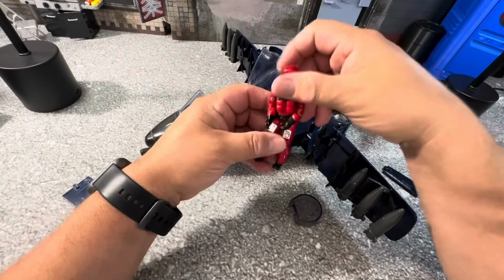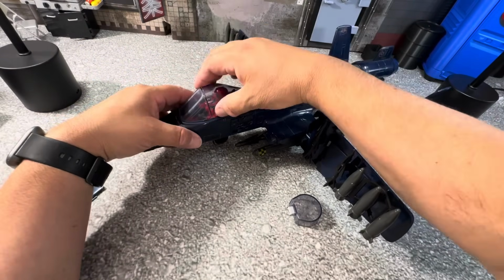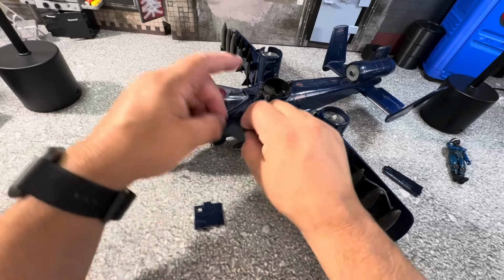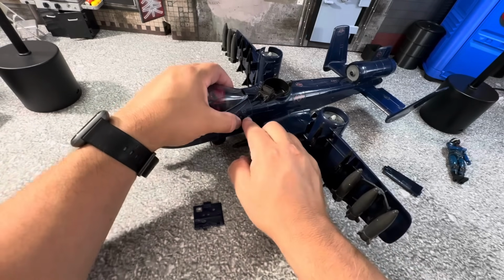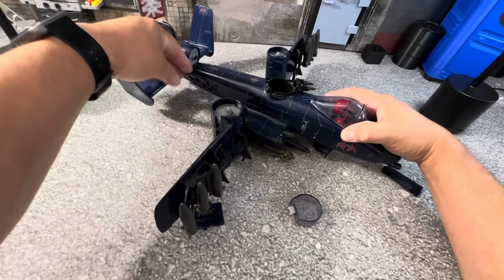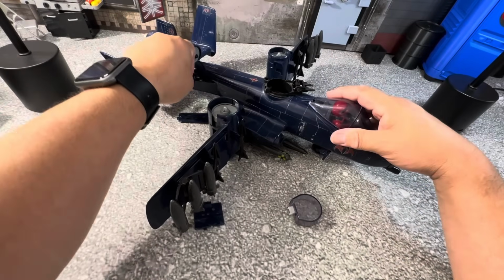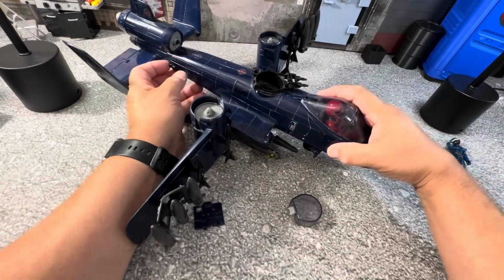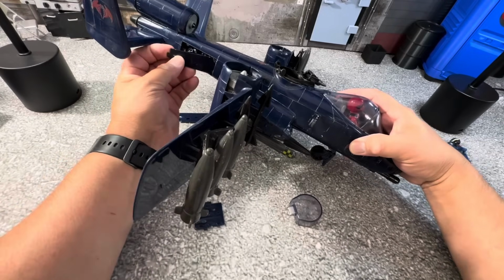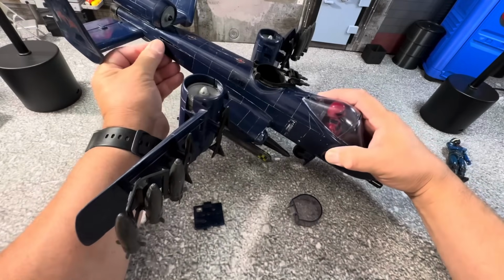And as for putting the figures in, here we have our Wild Weasel. I'm going to slide this guy directly into here and close it. Now, let's be honest. He's in charge of the Cobra Air Force. So he doesn't take damage. Maybe the other guys do. Maybe they take damage, but not Wild Weasel. I don't think I really use those too often. Probably why somewhere in my stuff, I still have the battle damaged one. I don't think I sold it.